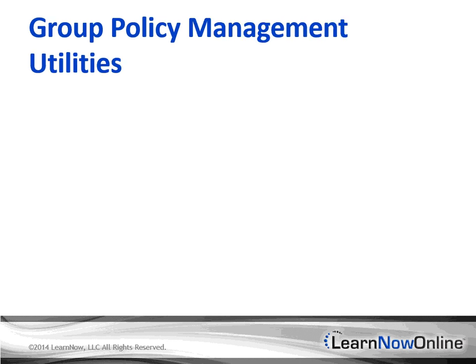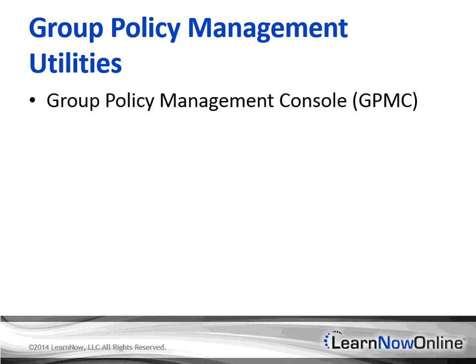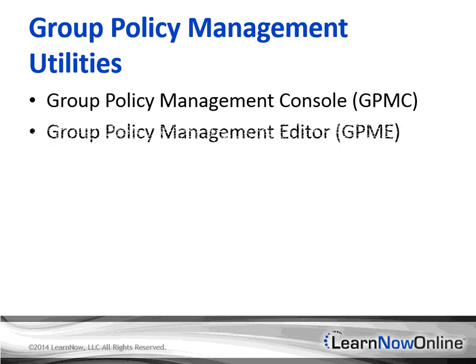Group policy has several management utilities available for an administrator to use. There's the Group Policy Management Console, or the GPMC, which is used to create, link, unlink, and configure general settings on a group policy. There's the Group Policy Management Editor, or the GPME, which is used to edit the actual computer and user settings defined in the group policy.